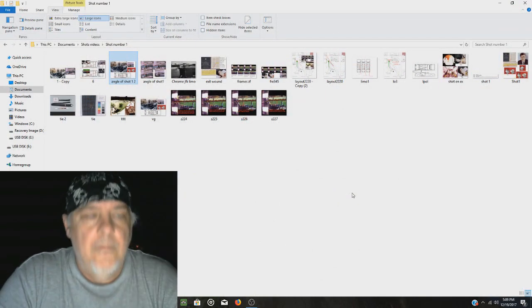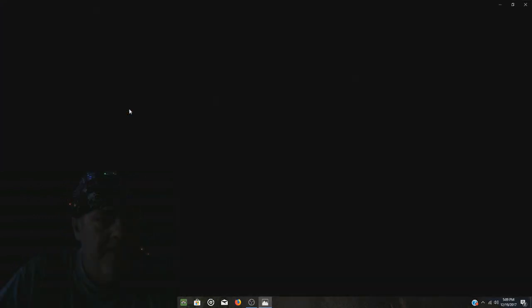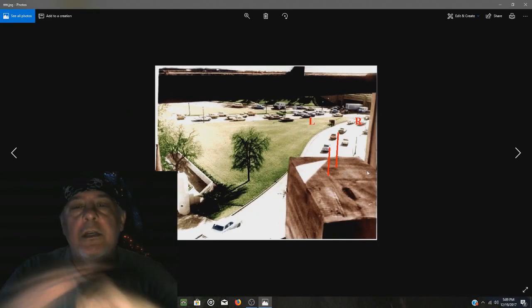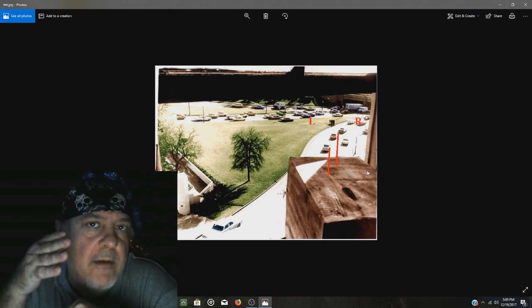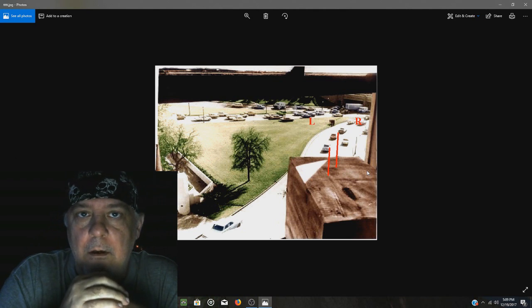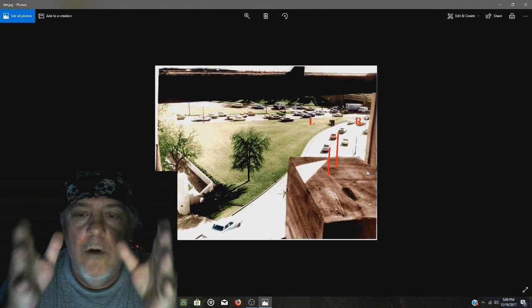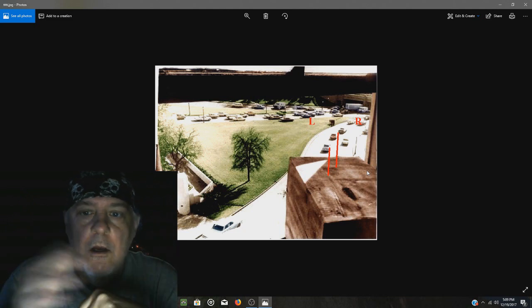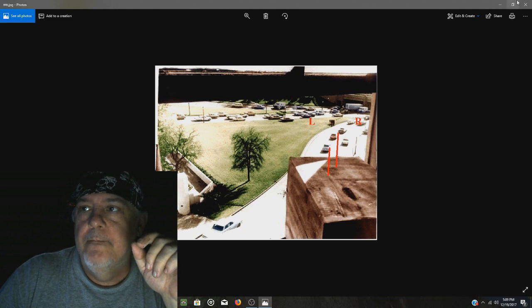Like I said, I base everything on photographic evidence, just like we look at this right here. Okay, any shots from the sixth floor of the Texas School Book Depository, as you see here, is going to be coming in from the right and exiting out which way? To the left. Okay, any shot coming from here. So shot number one actually came from this window here because, like I said, he has 7.16 of a second to take a shot.